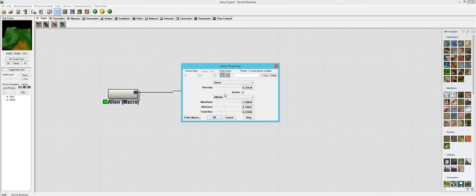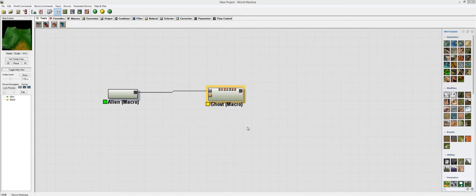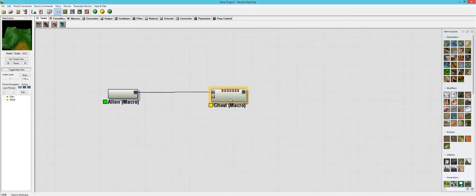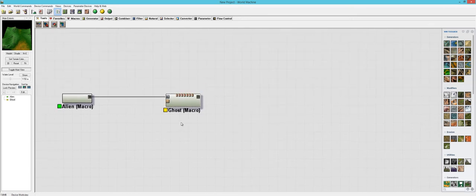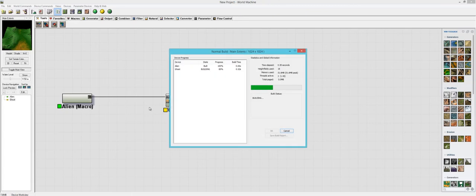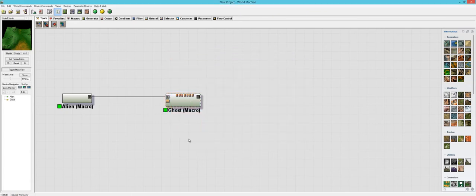So that's pretty self-explanatory, just like most nodes inside of World Machine, like the height selector, that's all that is. And then there's the transition, which it looks like it's transitioning from bottom to top and affects the terrain differently that way. So again, there's not a lot of documentation with these nodes, so the amount of information I can give you on what everything does exactly is very limited. So you just have to kind of play with them to understand what they do. So I'll go ahead and build that, and let's look at it.